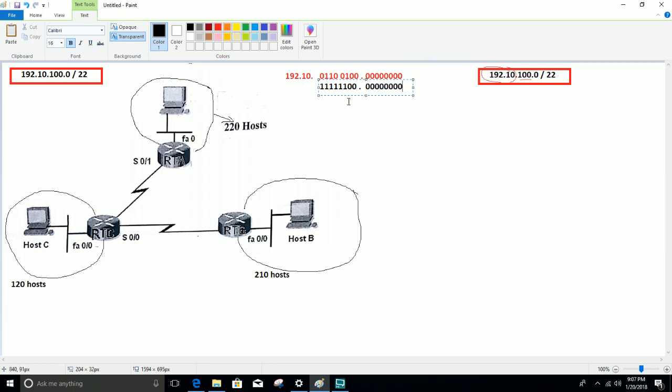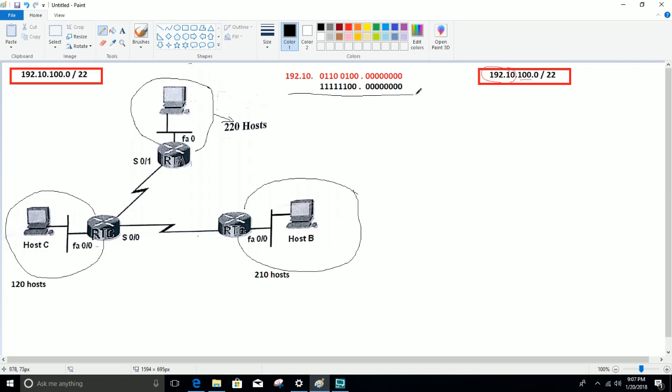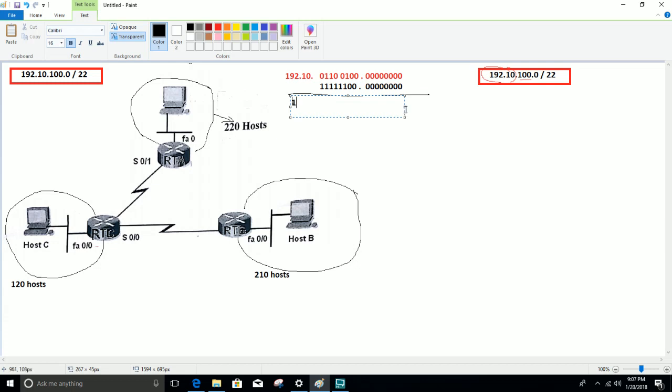So we see everything stays the same after we perform the logical AND operation. So the answer will be 192.10.100.0.